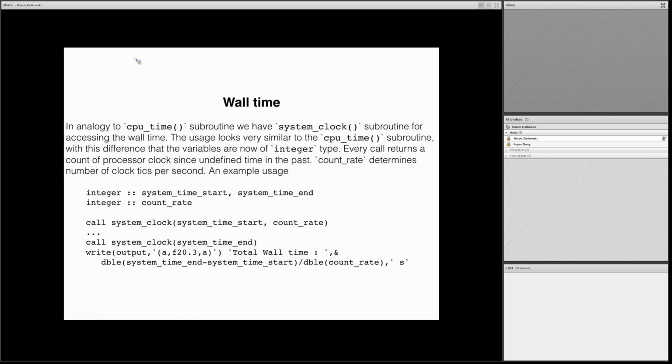To access the wall time we have a system clock.